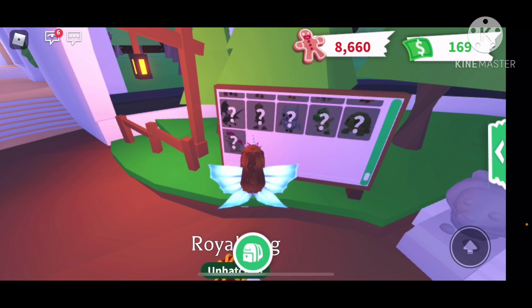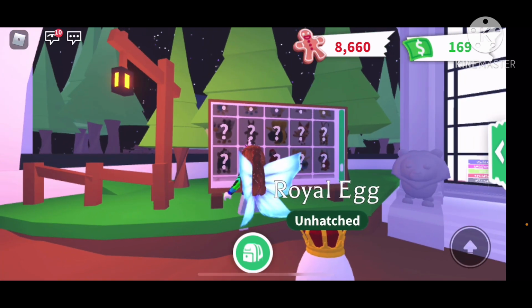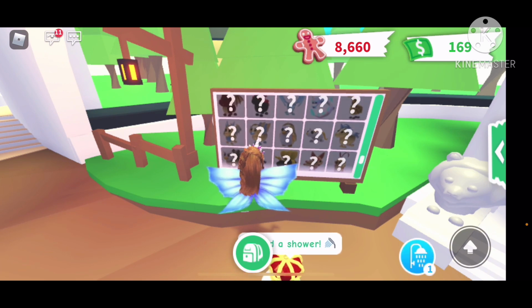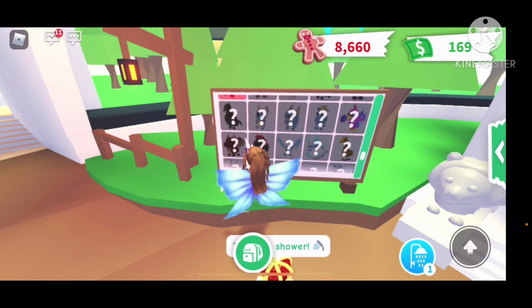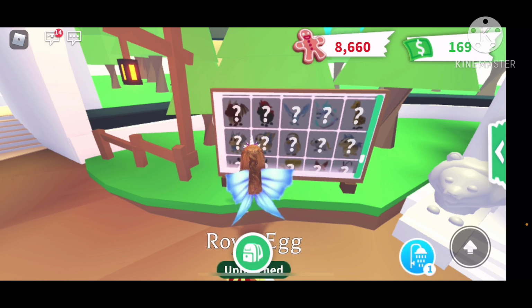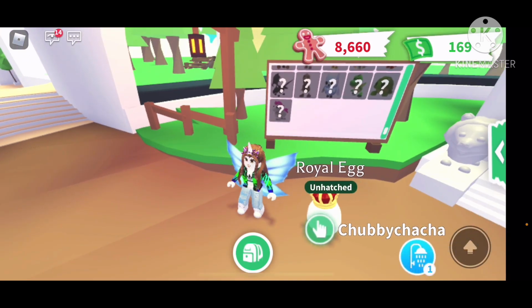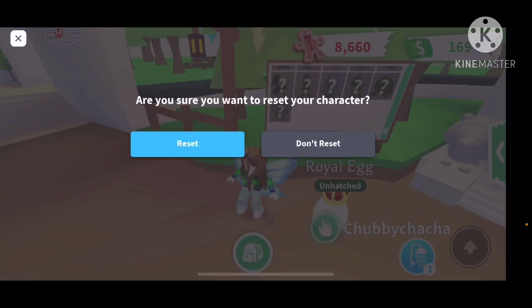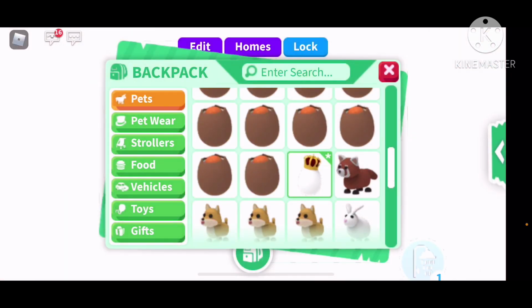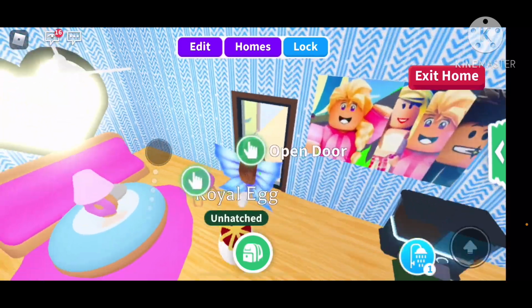The turtle's out of the game. Snow owl, we already have snow owl. My goodness, there is so many pets that we can get. I would most likely like to get the dragon and the unicorn. Let's get these needs going. All right, let's take our royal egg out and let's go.